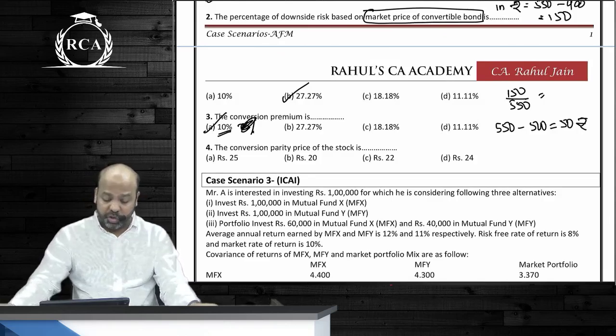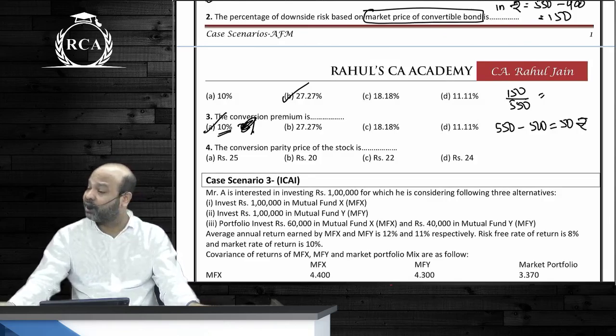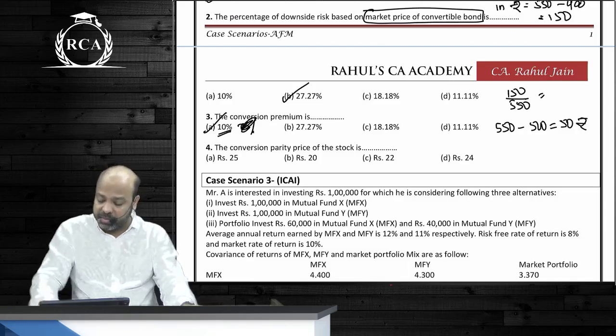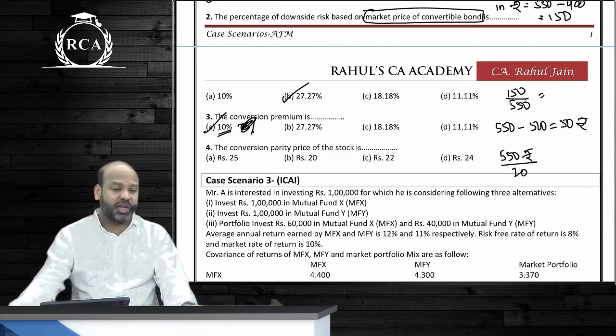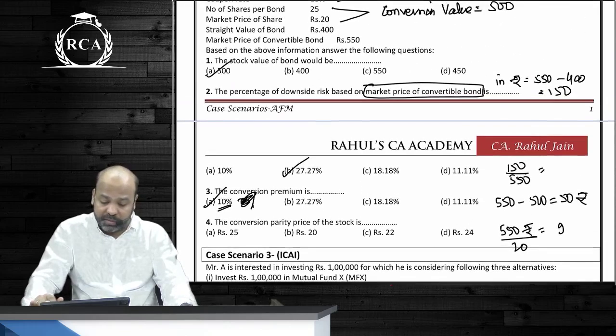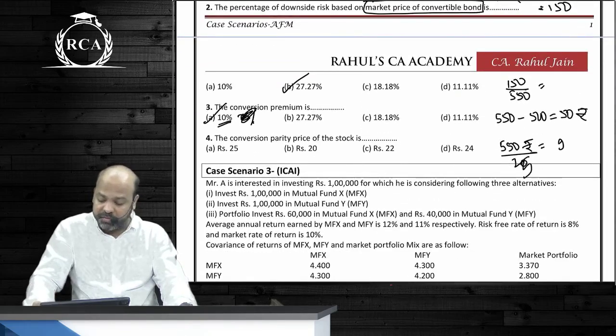The price at which you are indifferent. In order to arrive at your indifferent price guys, you will divide market price of the convertible bond by the conversion ratio. What is the market price of the convertible bond? 550 rupees. This you will have to divide by your conversion ratio guys, which is 20. How much will be the price? 20. Conversion value ratio 25 है, market price. अच्छा. 550 divided by 25 guys. How much will be the answer? 22 rupees.